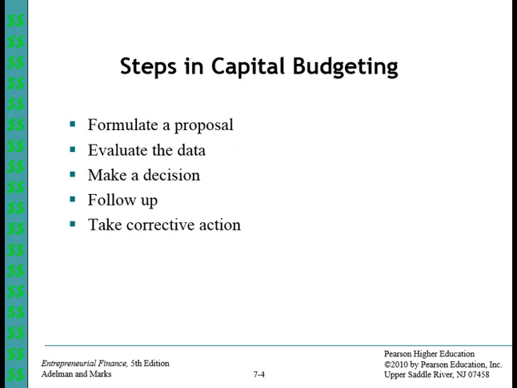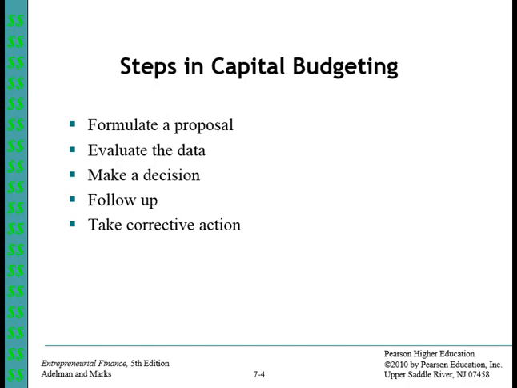So the actual steps in this process: we need to formulate a proposal. We need to have an idea to work with. We then need to gather some data and evaluate that data. We have to do some analysis on this proposal. We then make a decision, decide to do the project or don't do the project. And then, assuming we do the project, we need to follow up. We need to monitor things.